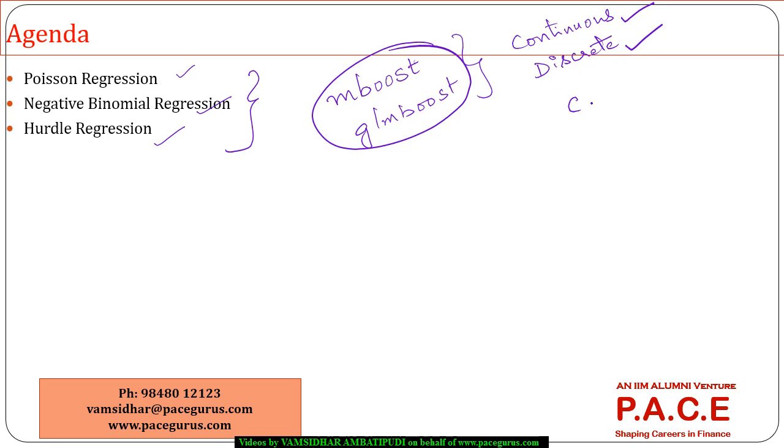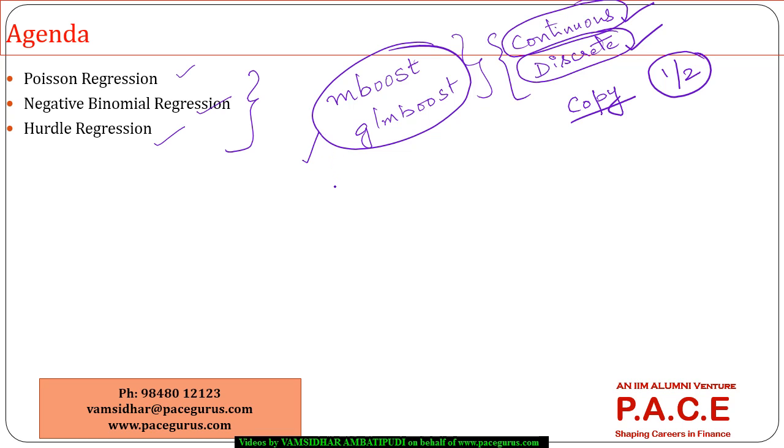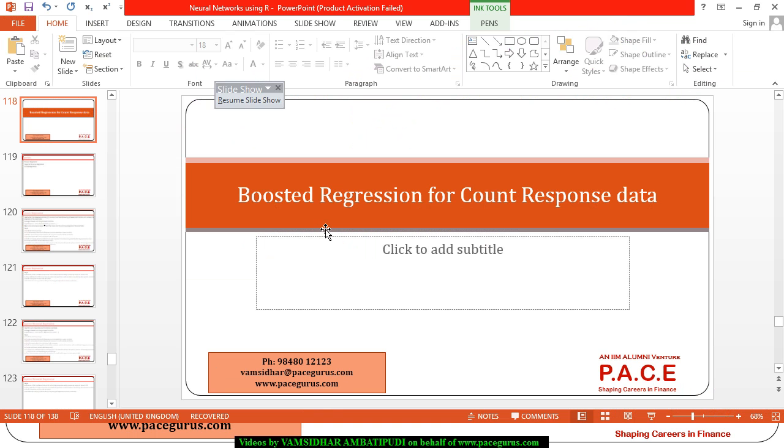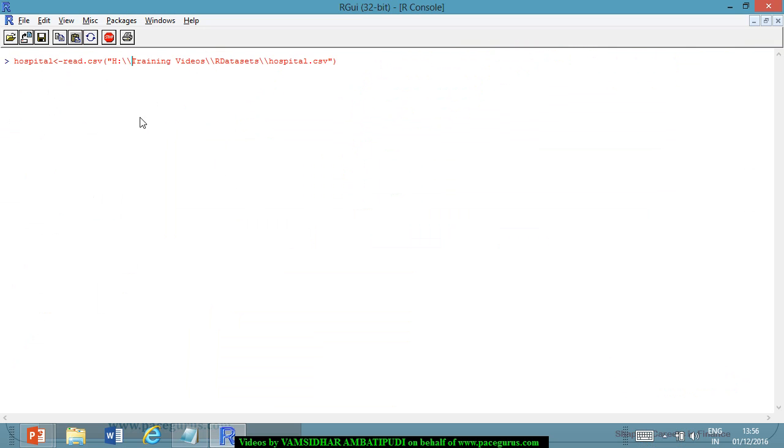I will copy the same code, because only one or two minor differences will exist in the code between the boosting procedures that we have applied in these sessions versus the boosting procedure that you are going to use here as well. But because the response variable is a count variable, the data that I am going to work with is different. I have considered the data relating to a hospital.